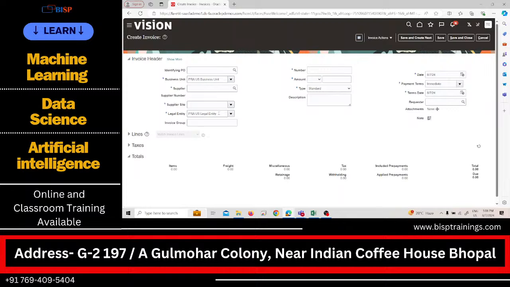We have done this task because it helps and saves time. If a supplier has various business units, it may be a tough task to differentiate, and it will take time. By assigning this profile value to this user, we are able to make this default. So now we will search the supplier. The supplier is test.